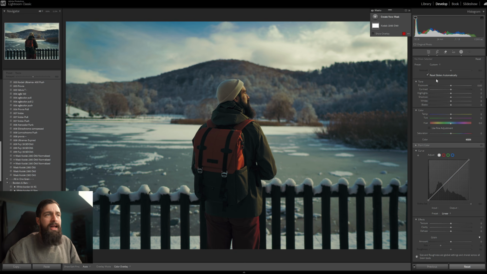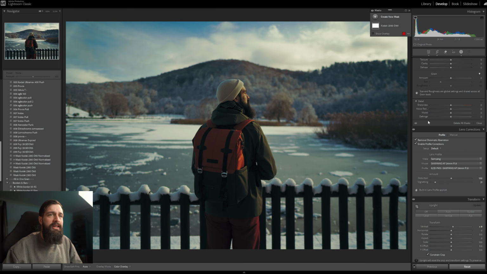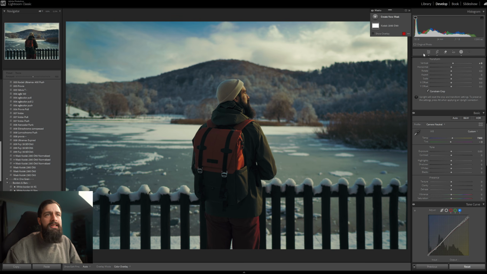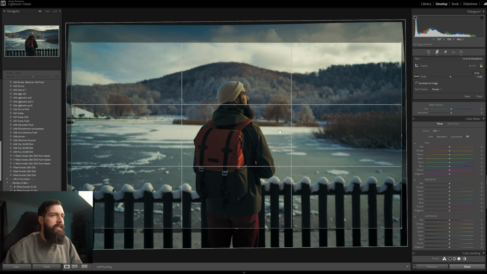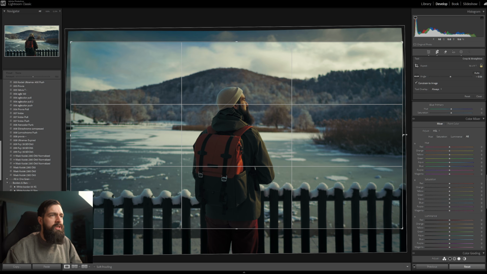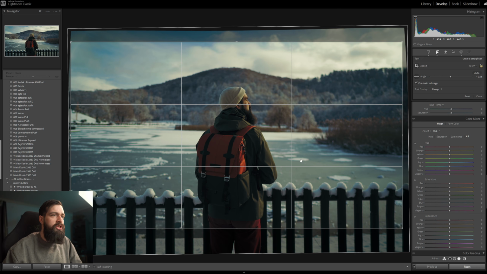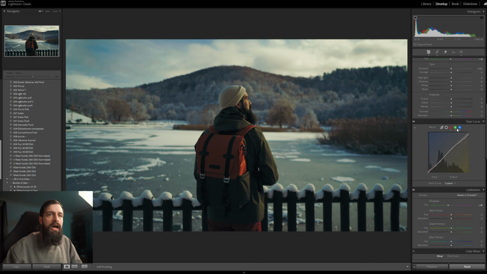But before I do that, I'm also going to crop down the image because all this contrasty area down here where the snow meets the dark fence is very distracting, having tons of contrast. So I'm going to go for a wide aspect ratio and select 16:9 and reframe the image in such a way that I'm still in the middle of the frame, but there's not that much of the contrasty area down there.